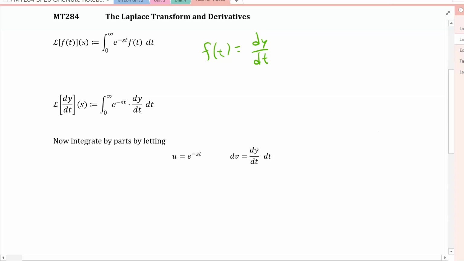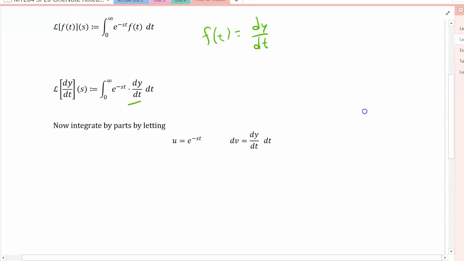So what we do here is I just use the definition. We're substituting in dy dt into the integral defining the Laplace transform. Next we're going to rewrite this to evaluate that definite integral by using integration by parts. Remember, with integration by parts, that's reversing the product rule, but a lot of times you're used to from Calc 2 this u dv notation. So what we're going to do here is define u to be e to the negative st and dv to be the rest of the integral here. I've got that typed in below.